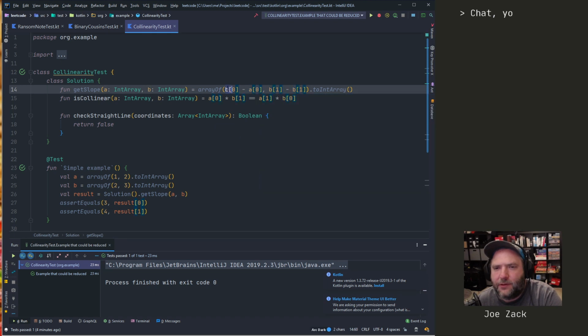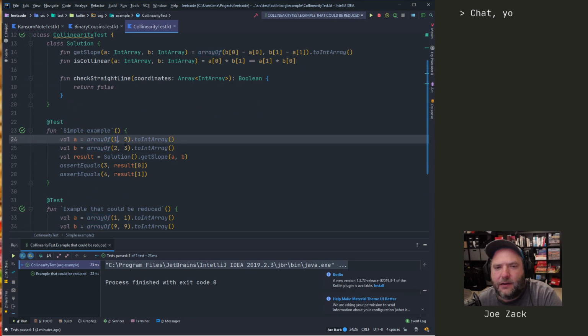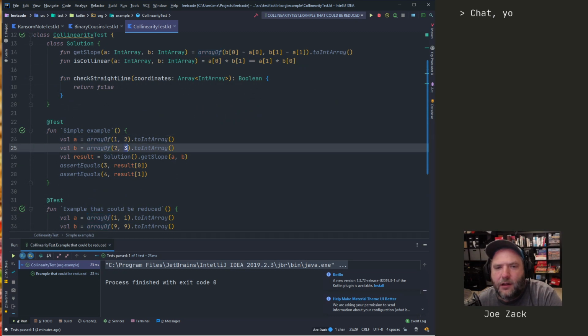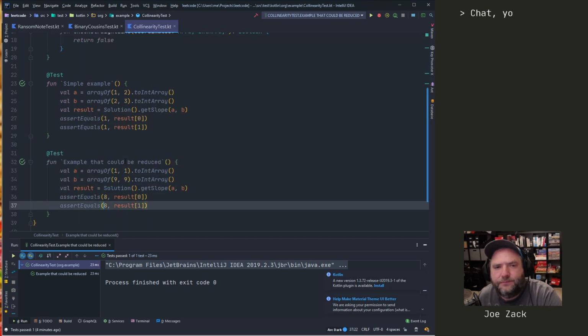Oh my gosh, I keep doing the same thing. B minus A, B minus A. All right, so here it's 2 minus 1, 3 minus 2. So we should have got 1, 1. And here we should get 8, 8.